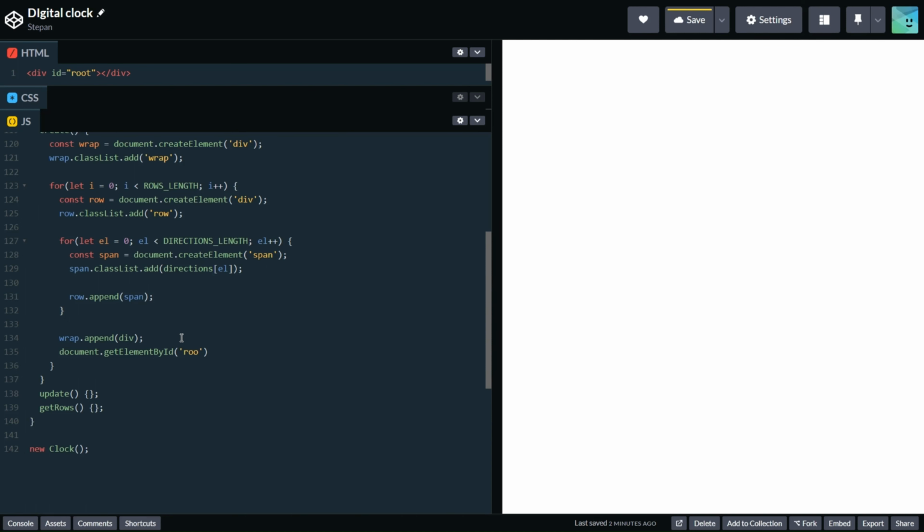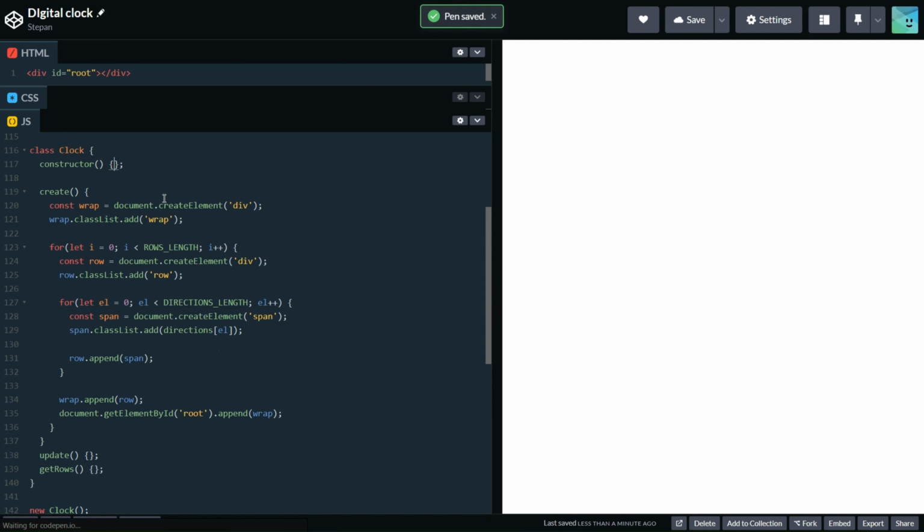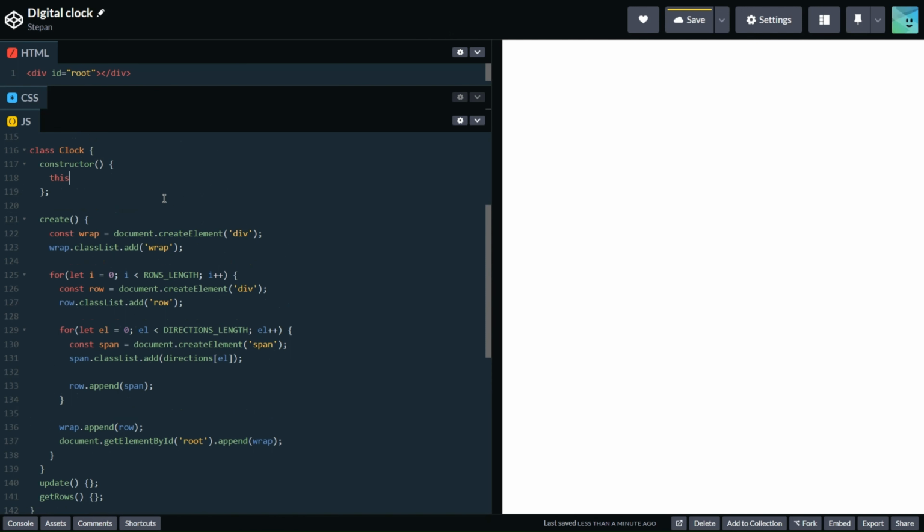Here we have root, and we need to append all our wrap. Here I see some mistake. Instead of div we have row, and also we need to run our create message.